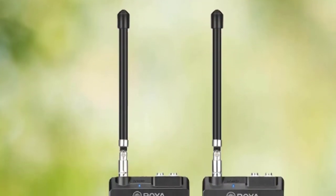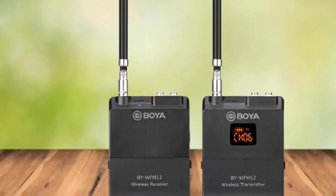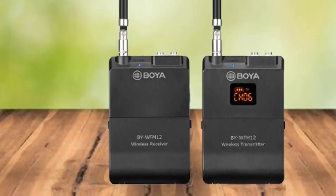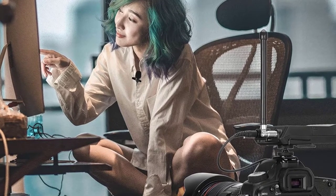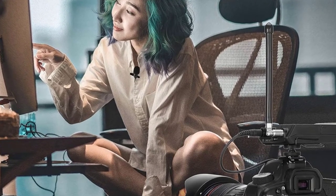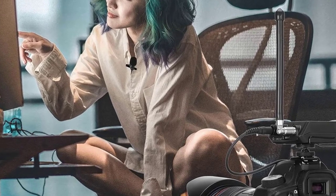The Boya microphone also offers universal compatibility — it can connect to DSLRs, iPhones, iPads, camcorders, and more. The working range is almost 40 meters. Although not as large as the previous two mics, it still provides a strong connection without disconnecting issues. There are no major cons, which is why I recommend every professional YouTuber invest in this mic, as it has an affordable budget and performs like a more expensive mic.